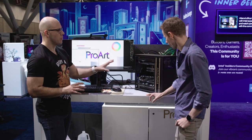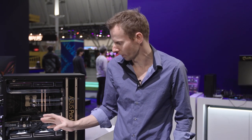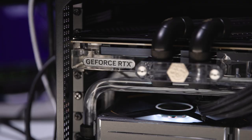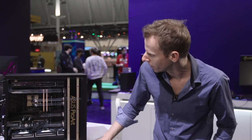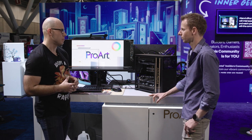So what about the components? We have the Z790 ProArt Creator motherboard — we'll talk a little bit about that in a second. We have an RTX 4080, that is the Strix. Once again, Bitspower water cooling — I really do like how the Bitspower water cooling complements this build; it's got the black and the bronze on the fittings, same with the radiators. We've got some Lian Li AL120 Unifans — everyone goes nuts about these Unifans, they all join together and you just have one cable that comes out of each bank, which is really nice. We do have an i5-13600K for the CPU, and for the memory we are running some Thermaltake Tough RAM. The 13600K is great for content creators with its E-cores and P-cores.